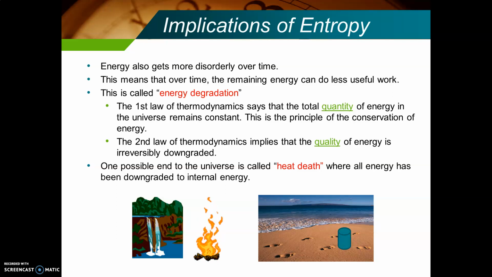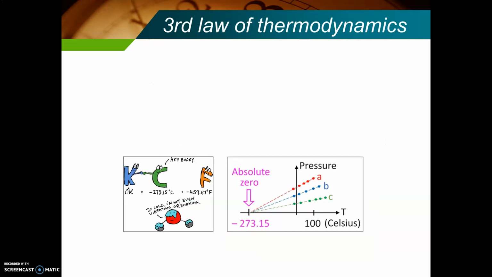They have joules, but I can't do anything with these joules. I can't eat them to get food. I can't plug them in to make toast. I just have a useless form of energy. And that is called heat death, a possible way that our universe could end, when all of our joules turn into internal energy and I can't do anything else with them. So that's a sad ending of our second law of thermodynamics.